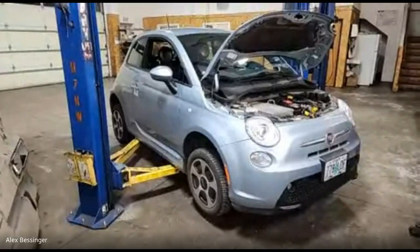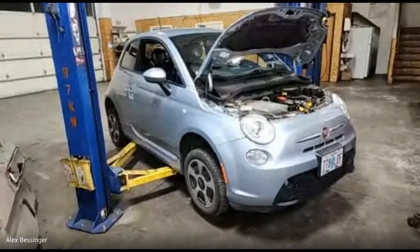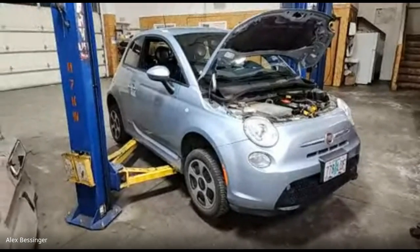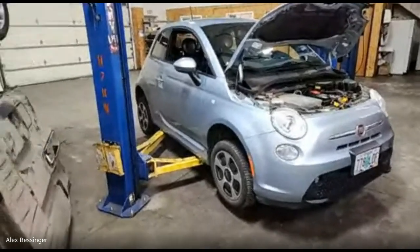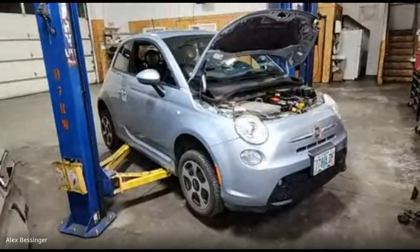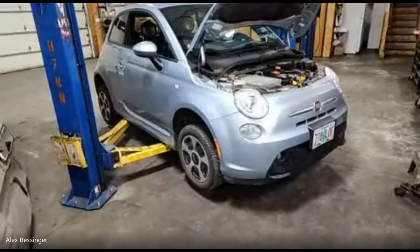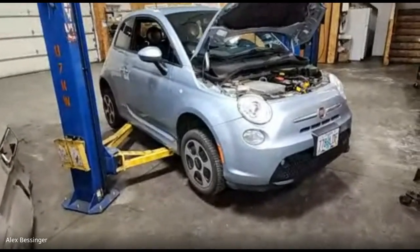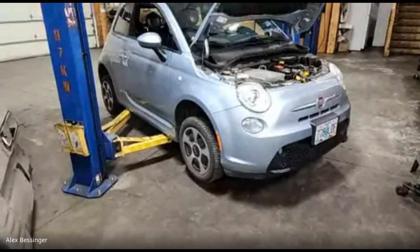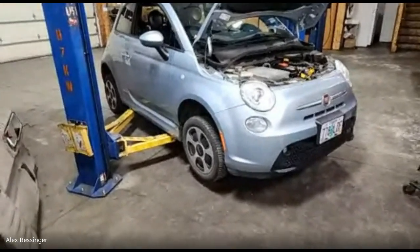Yeah, so I mean, the future is definitely that there's more and more of these cars on the road all the time, and the older they get, the more repairs they're going to need. That's just the nature of cars, right? Anything mechanical is going to break down eventually, and there's kind of a shortage of people to fix them. Even right now, as we're ramping up into more and more adoption of EVs, there's such a shortage of shops to work on them that it's actually a little bit of a problem in some cases.